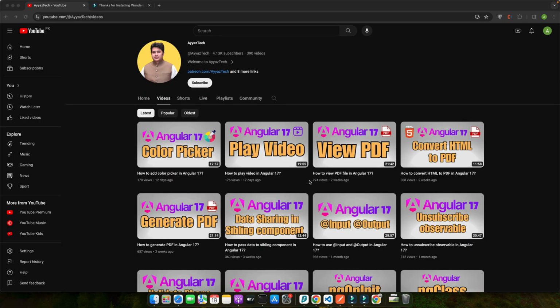Or picture a news aggregator app. Through RapidAPI, you can access various news APIs, aggregate the content, and present it in a personalized manner to your users. The beauty lies in how RapidAPI streamlines these processes, making it easier to fetch data from multiple sources and integrate third-party services efficiently in your Angular applications. And that's just the tip of the iceberg. With RapidAPI's extensive library, the possibilities are endless. Whether you are a beginner or a pro, it opens up a world of opportunities to enhance your Angular projects.